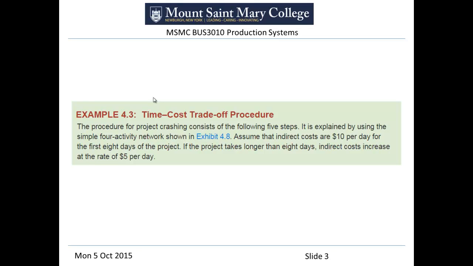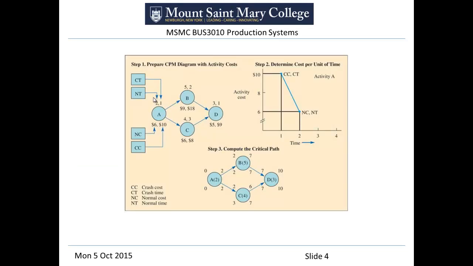But here we go. I'm going to show you a little progressive here about how this problem is worked out. So this is the statement, this is the example out of the book, the drawing out of the book, shows the network. And as you can see, we have our normal times and our crash times above the activity, and we have the normal cost and the crash cost below there. Now if you look at it, the numbers on the cost are actually the cost of the entire activity. So under our normal time of 2 days for activity A, it costs us $6. Since it takes 2 days, we spread $6 out over 2 days, and that averages out to $3 a day.